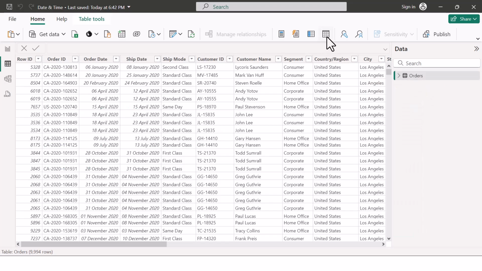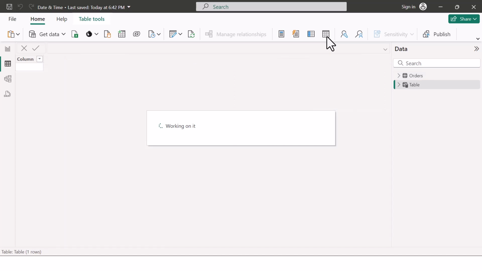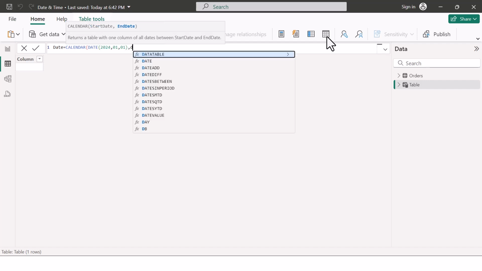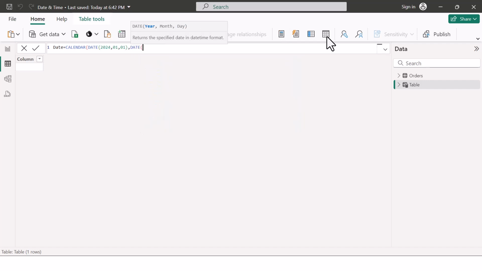So now I am taking a new table to write the calendar function. Why? Because calendar is a table valued function. So all the table valued functions should be written under a table only. So I'm naming it as date, writing the calendar function, providing the start date with the help of the date function. 2024, 01, 01 is my start date, and the end date is today's date, 2024, 06, 26.